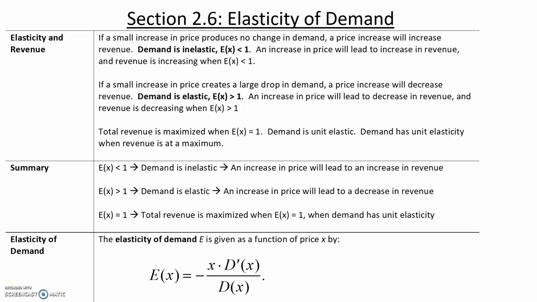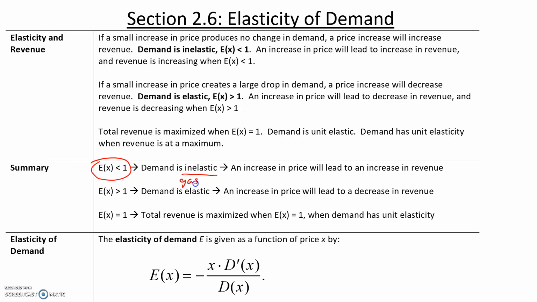The video lesson before this introduced you to elasticity of demand. Here's a quick summary of it. If E of x is less than 1, then demand is inelastic. Inelastic means even if prices were raised, people would still buy it. An increase in price will lead to an increase in revenue.